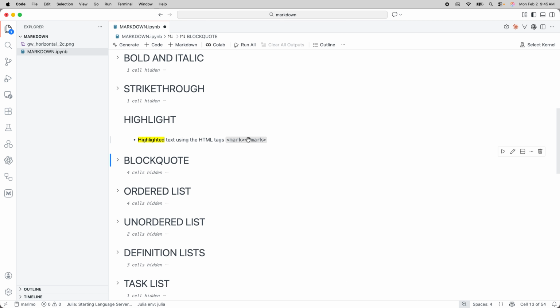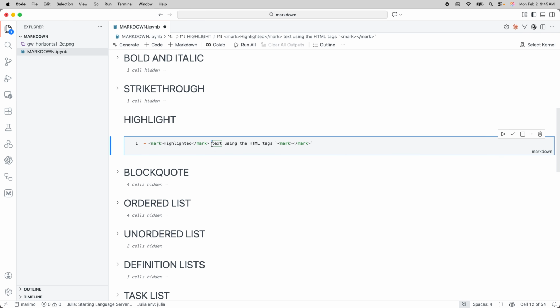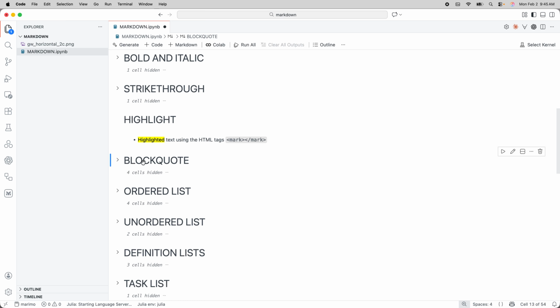Now, that's going to depend on the theme that you use inside of your Visual Studio Code. So just to let you know that if you were to do this in other versions of Jupyter Notebooks, you'll put 2 equal symbols preceding and directly following. That's going to give you the highlight, but that does not work here. Here you have to use the mark. There we go, mark, hashtag, and the tag, and then the closing mark tag there.